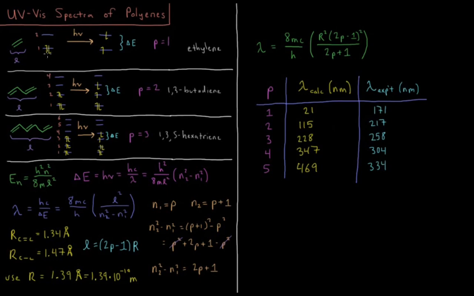We've got our two electrons in the lowest energy level, and they're going to be hit by a photon. The energy of that photon is going to be Planck's constant times its frequency, frequency being the speed of light divided by its wavelength. That's going to take one of these pi-electrons and promote it up to the first pi-antibonding orbital. So a pi-to-pi-star transition, one electron in bonding, one electron in antibonding. The change in energy there was the energy from promoting an electron from n equals 1 in the particle-in-a-box to n equals 2. So in this case, I'll say p equals 1 as far as our models go for the ethylene molecule.